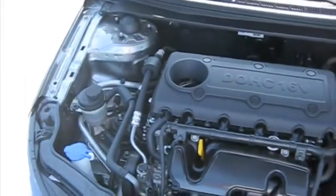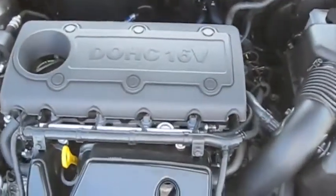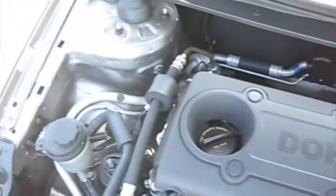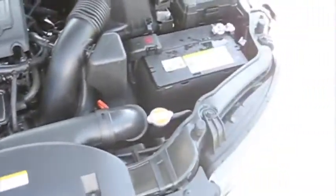And we'll go ahead and pop the hood. This SX trim comes with the upgraded 2.4 liter inline 4-cylinder. Puts out about 173 horsepower.